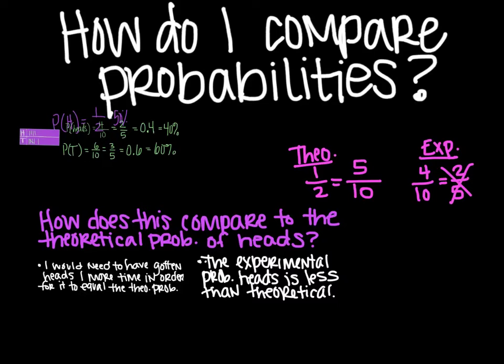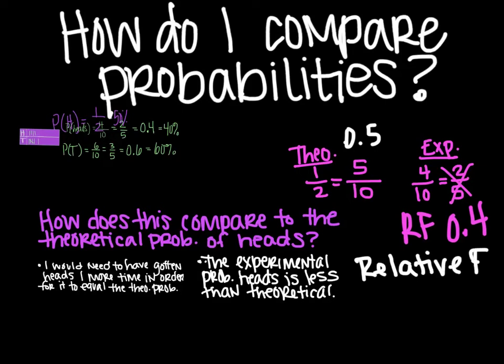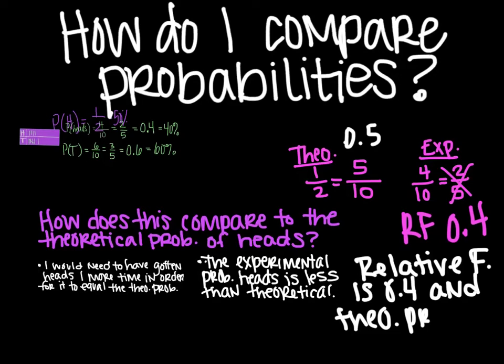You would also use relative frequency, let's tie that in. 4 divided by 10, my relative frequency then would be 0.4. And so I can talk about that as well. And I know my theoretical probability is 0.5. So I can also say that my relative frequency is 4/10, and theoretical probability is 0.5, and I'm running out of room, but you would also then continue, which is a difference of 1/10.